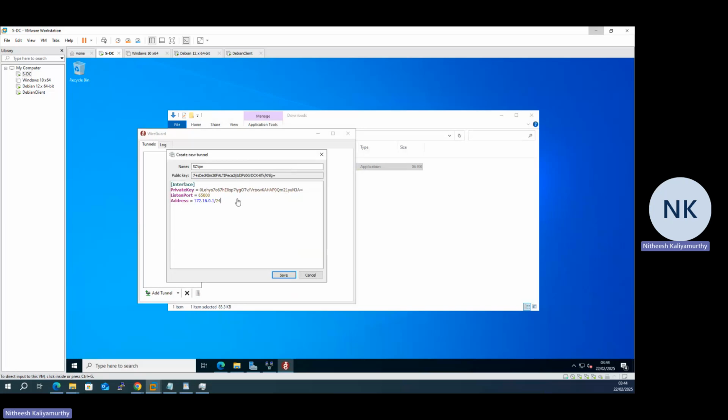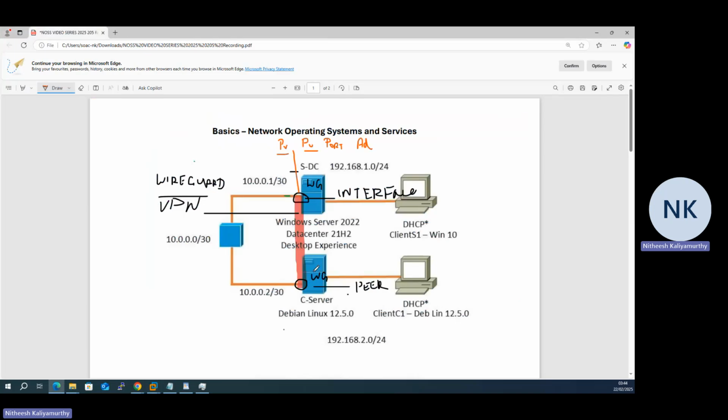And then this interface is done. So now we have to configure the peer. This one is the peer. We haven't configured the peer. So for the peer again, we need the public IP address, the public key.